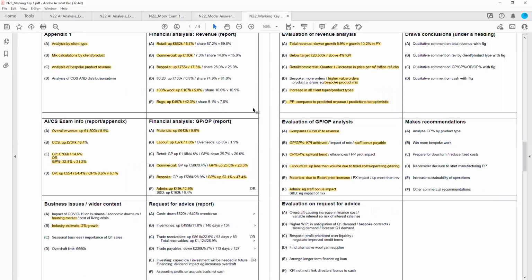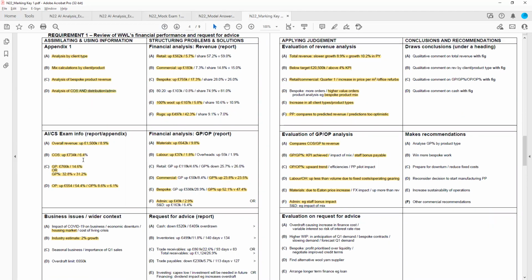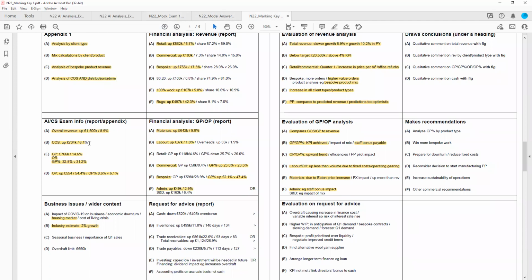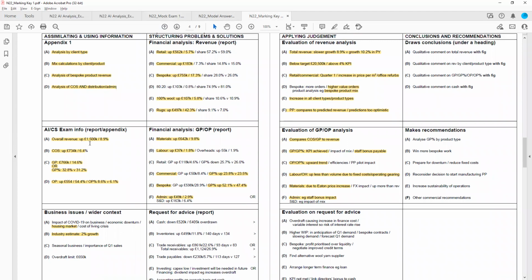So again, you can kind of see with my profit analysis how I've wrapped up lots of marks there. And we've obviously got this analysis in here as well. So already at this point, you've done really well on requirement one. Plenty of marks up here. I said I left a couple of points on the table, like the 80-20 there and the retail there. That was just purely for a time thing.